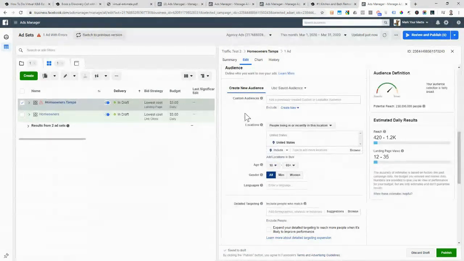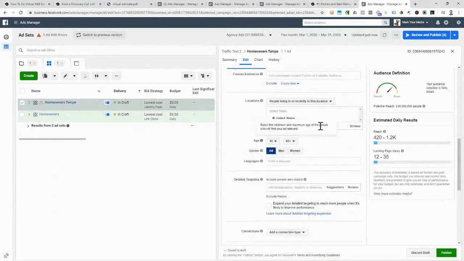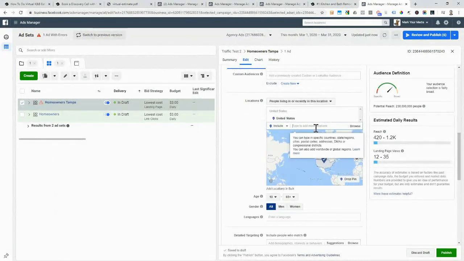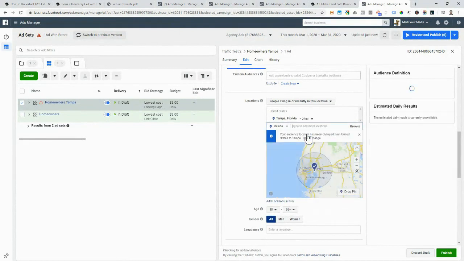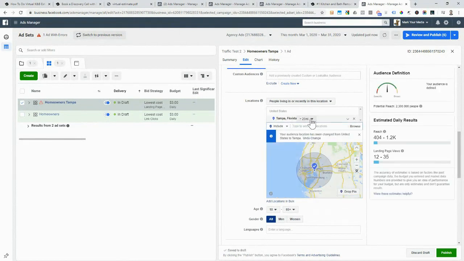And then you have all your targeting. So with your area, I'm not in Tampa. I'm actually in Connecticut. I wish I was in Florida because it'd be nice and warm down there. You want to select your city or your area, whatever it is. And I usually like to do this radius targeting right here. So you might want to bump it out depending on how wide of an area you service. I'll do 35 miles. That's what we do with one of our clients.